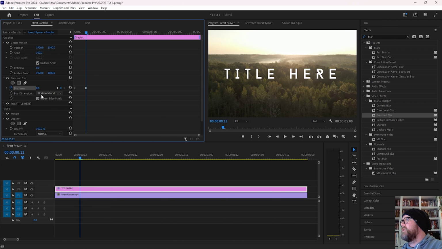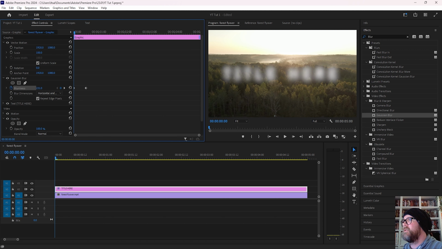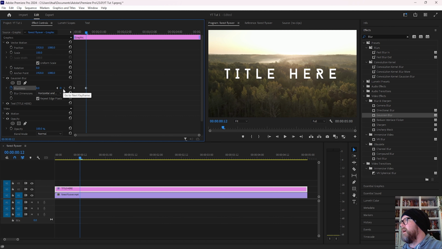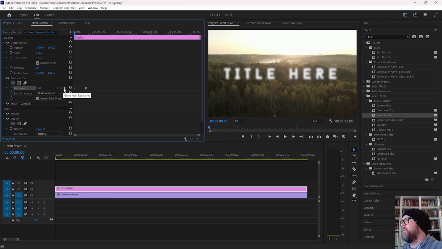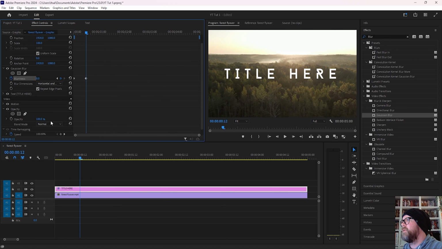So we want to leave this blurriness as 0, because the way it looks right now is with 0 blurriness, and that's how we want it to be. Go to the start of the clip and we can increase this. That's really up to you, personal preference, whether you want to go for a slight subtle kind of blurring, or you want to go really extreme and almost have it like a fog kind of dropping in. I'm going to go for about maybe 75, I think, just for a slightly more subtle. These arrows also help you jump back and forwards between your keyframes.